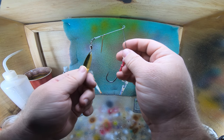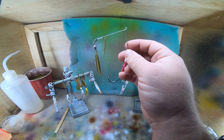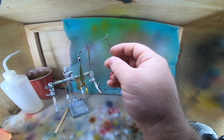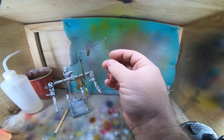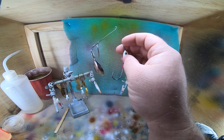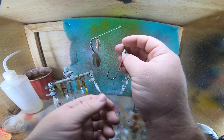I really should be using a number 4.5, but I don't have a number 4.5. 4 is a little too small, and 5 is too big. So with spinnerbaits, I'd much rather have a smaller blade so I can work it faster. So that's what I ended up doing on that one. And then this one is a number 3 Colorado and a number 5 Indiana.